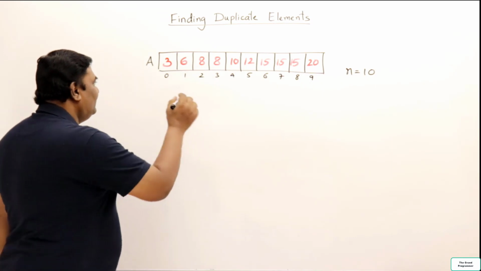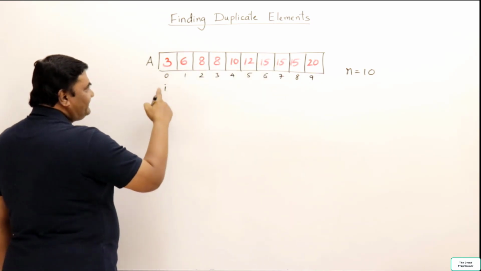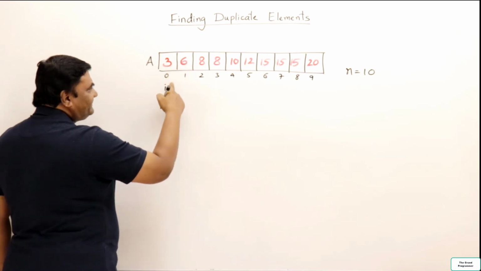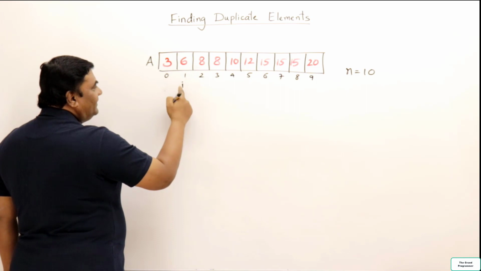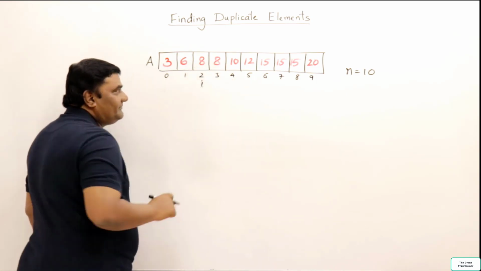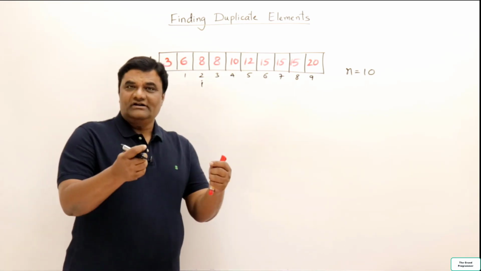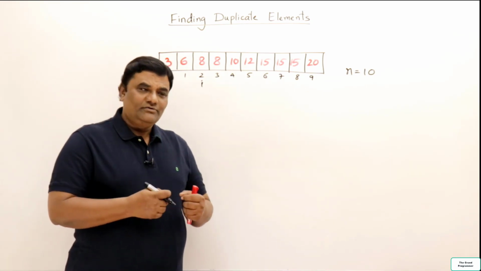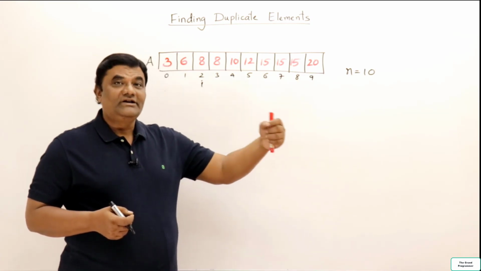Let us check. I will scan through this list of elements one by one and the procedure is the same. I will be checking whether the next element is the same. No, it's not the same, so it's not a duplicate. Next element, is it same? No, it's not the same, so it's not a duplicate. Next element, yes, it is the same. So once we got a duplicate element, what we can do is count how many times it's appearing. So we can continue counting from there.